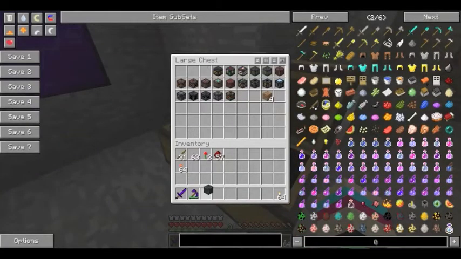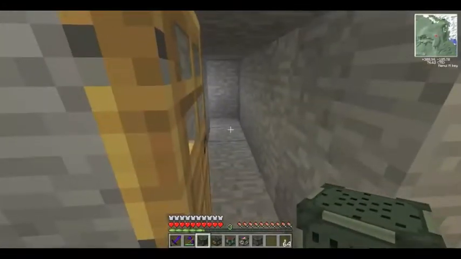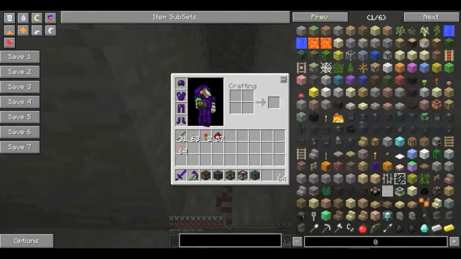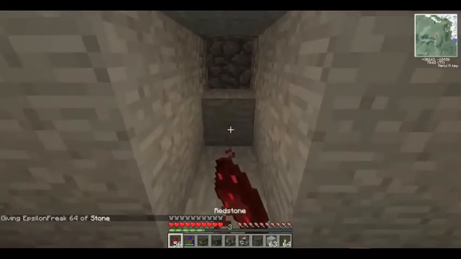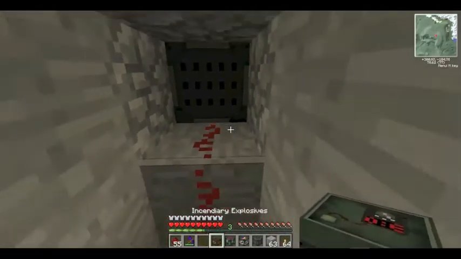Okay. So we got the shrapnel. Chemical. Anvil. Yeah, I don't think that's gonna be very good. Some repulsive. Okay, let's try this shrapnel one. That's kind of getting close. Do I have any blocks? No. Since I don't have any blocks with me, we'll just do that. Alright, the shrapnel one's the one I want. Okay.